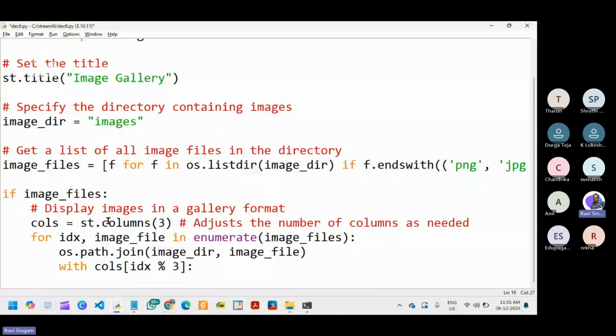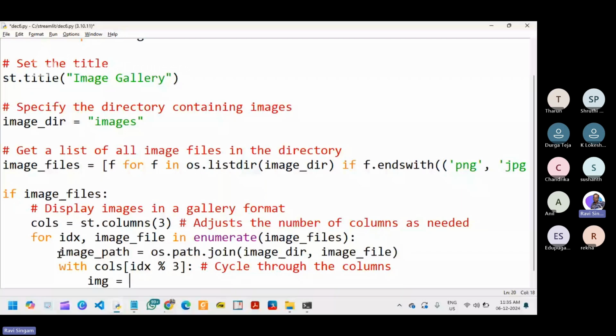Cycle through the columns. Now after that, we'll take each image and assign it to a variable. Each image path, we'll open each image.